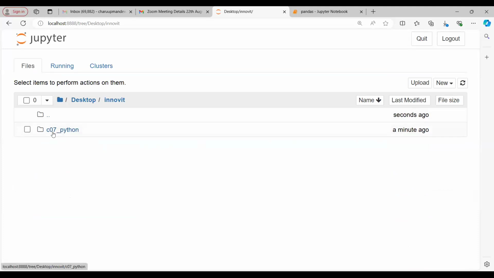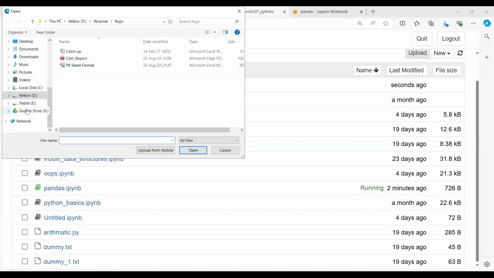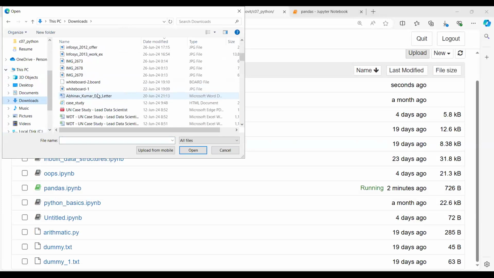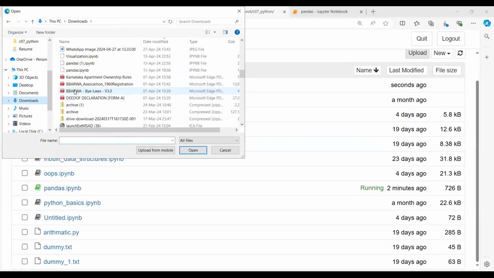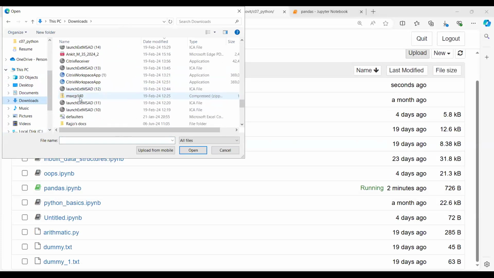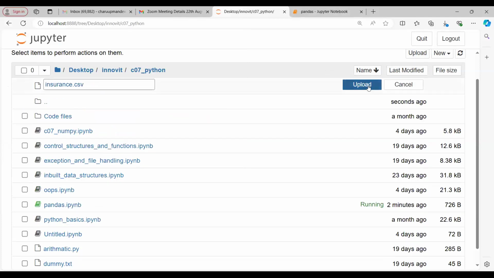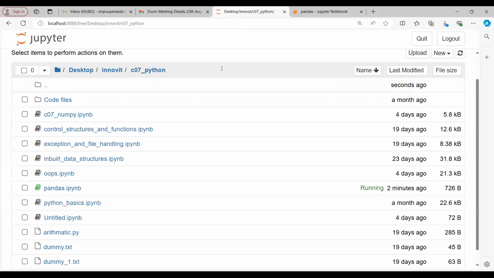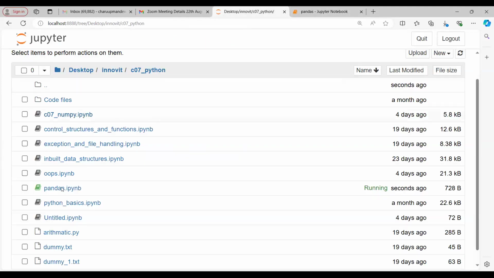Now, in the same folder structure where you have this Pandas notebook, what you can do is upload the CSV. So let me go to my, I think I should have it in my downloads. Let's check quickly. Downloads, do I have something called insurance? Pension statistics, inch defaulters. Yes. So I will upload insurance here and then I will click on this upload. Let me repeat. In the same folder structure where I have my Pandas notebook where I'm planning to read this file, I will upload the insurance.csv.